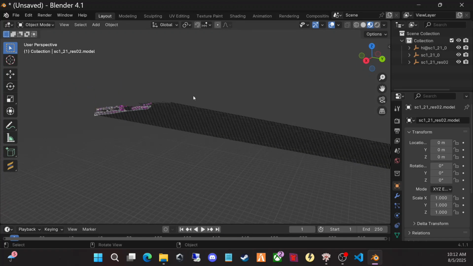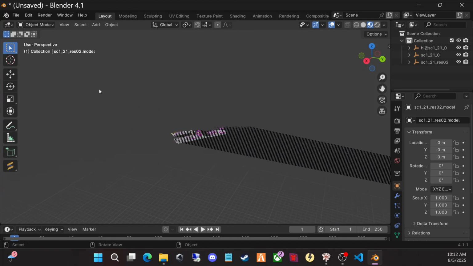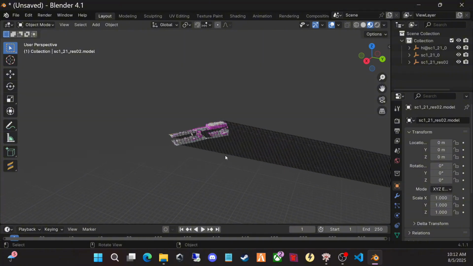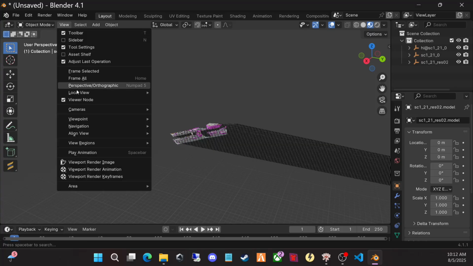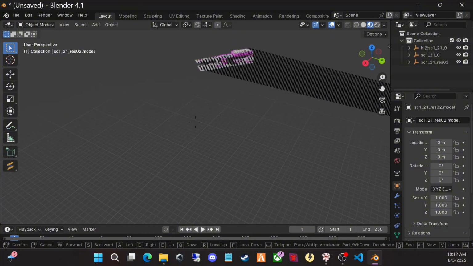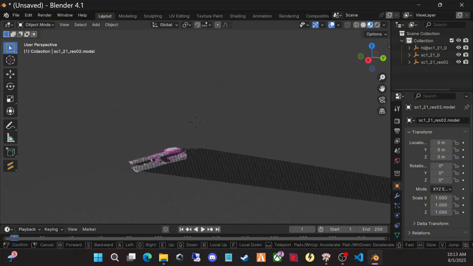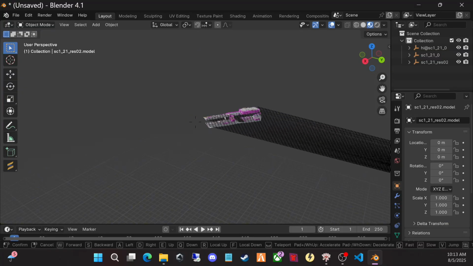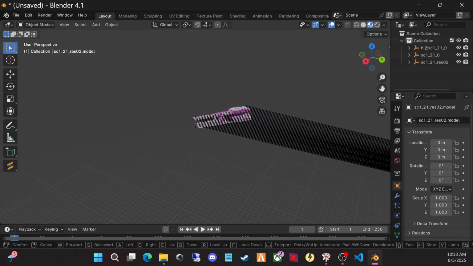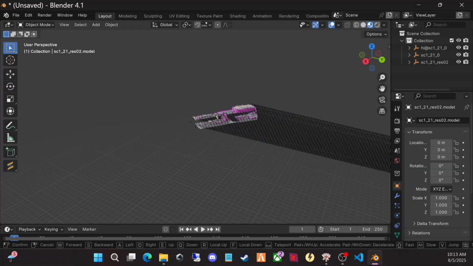Oh, see, this is what sometimes Blender starts acting crazy. So like if you scroll in, you're not going to be able to go all the way in. So I'm going to show you. You go up to view, go down to navigation, go all the way down to walk navigation. And now it's going to move like if you were in GTA, right? So your mouse is your camera, and then you're going to use your WASD, and it's going really slow.